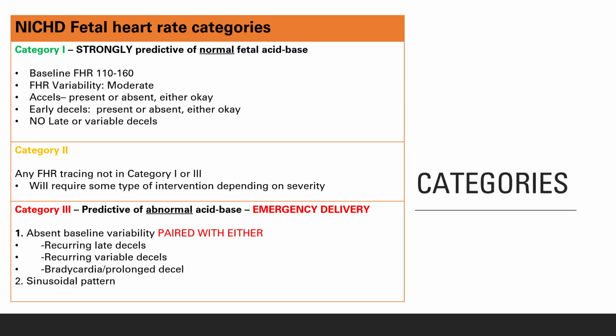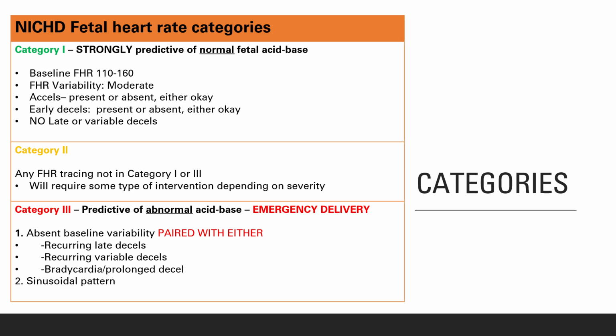The other thing is the nurse's documentation based on the NICHD categories. They assign categories for communication. Depending on where you work, most hospitals do have physicians in-house or a hospitalist. However, there are some community hospitals where the physicians are at home and they stay home until there's a need to have them come to the hospital and or deliver a baby. So when it comes to communication, the nurses often use categories as a way of communicating.